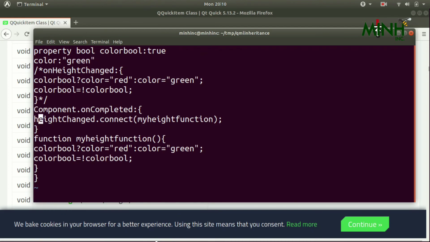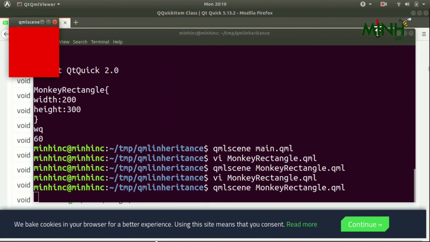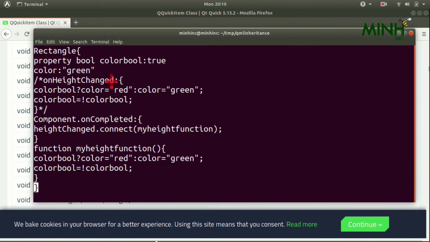So if the heightChanged signal comes, it will call myHeightFunction that you have to declare here, and then the height will change. So we'll change the height again. Okay, same behavior. So this is the way you can override it. Whatever the default behavior is, actually you are changing it.